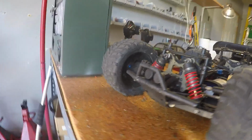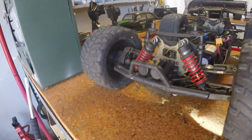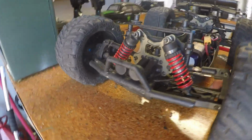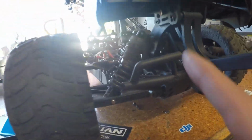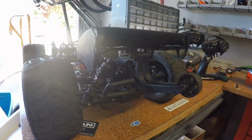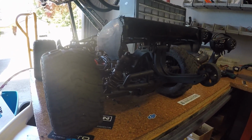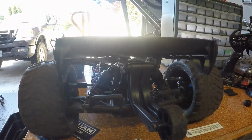And the bumpers are Thunder Tiger MT4. I don't know, look that up on Google. They bolt right onto the Vorza like they were meant to be, front and rear. Also, I cut the rear bumper, it had one going across, because this is my new thing that I put on. This is awesome. The Thunder Tiger MT4 wheelie bar bolts on perfectly right in between the wing mount.